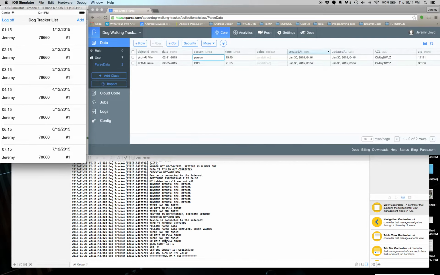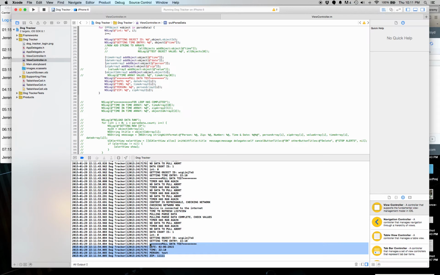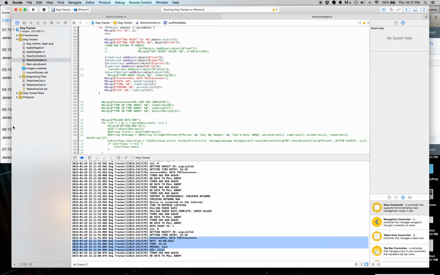And you can see here in the bottom where the log is, the only way to actually check to see if the data is working properly. And you can see it is auto synchronizing. So it runs through, and you can see right here that is the data that we're looking for. That was the one we just entered in.